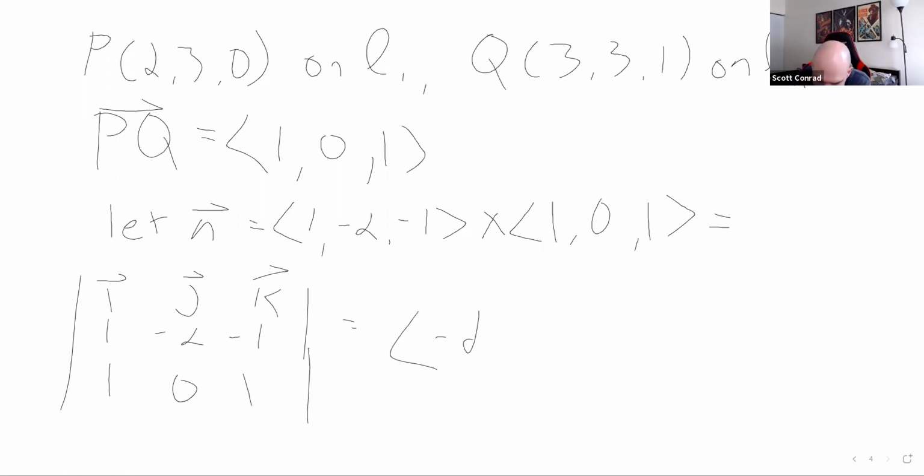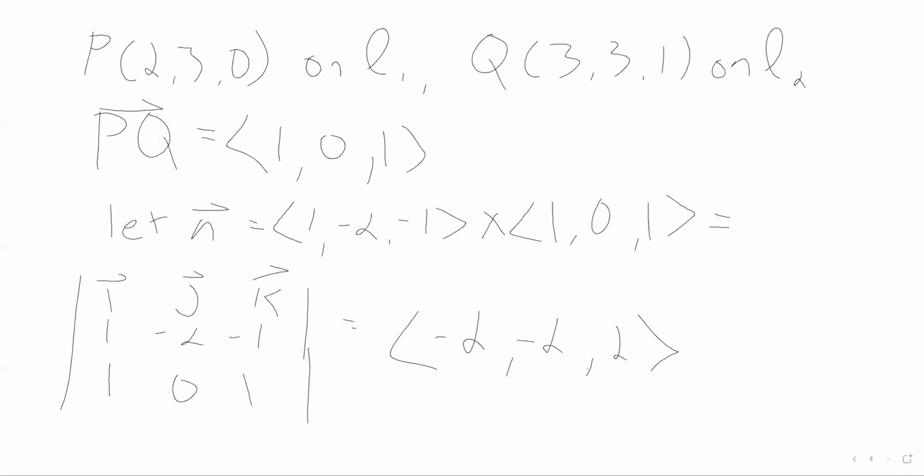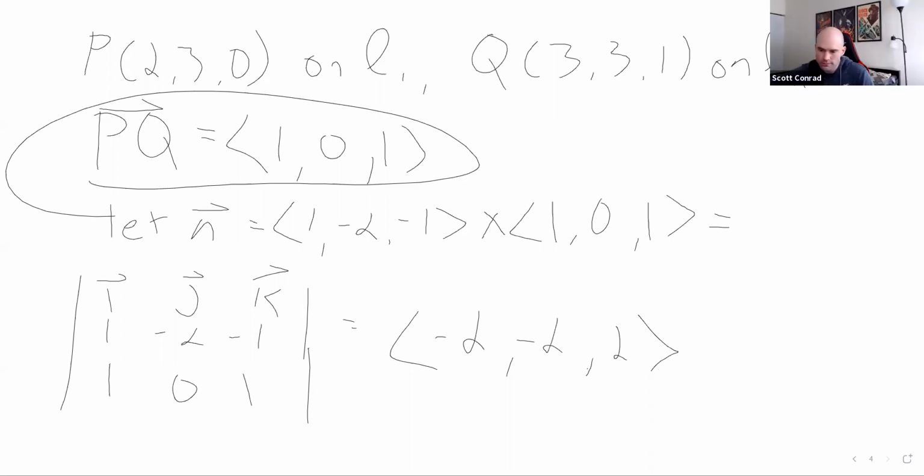We get negative 2, negative 1 minus 1, negative 2, 2. Can we use either when, for example, you use the 1, negative 2, 1 here? Could we have also used the negative 2, 4, 2? Exactly. And in fact, you don't have to use PQ here. You can pick any point on line 1 and any point on line 2. But that's totally fine.